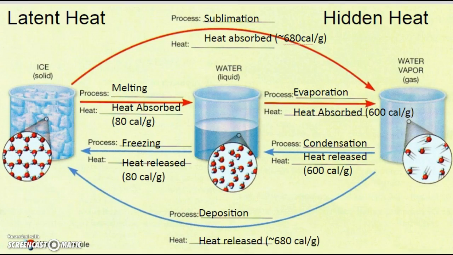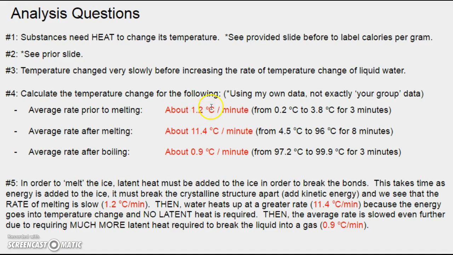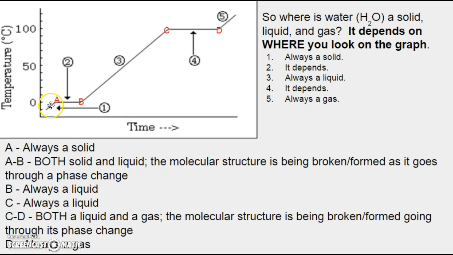And in this process, we can make sense as to why these changes in temperatures are simply going to be a function of the slope of what we have going on here. So the average slope here is going to be a small slope. This is going to be a much steeper slope because the rate of change was much, much greater. And then here to here is going to be even slower yet, because my latent heat of vaporization takes a lot more heat energy in to break the water molecules' cohesive attraction to one another to have it become a gas in the form of water vapor. Hopefully that makes sense.